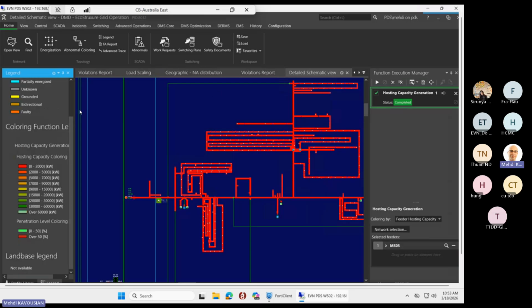So this one, you remember we had the legend. If we want to interpret any coloring, we need to go and show this legend, right? The sections that are marked as red mean we can put up to 2000 kilowatts of power.